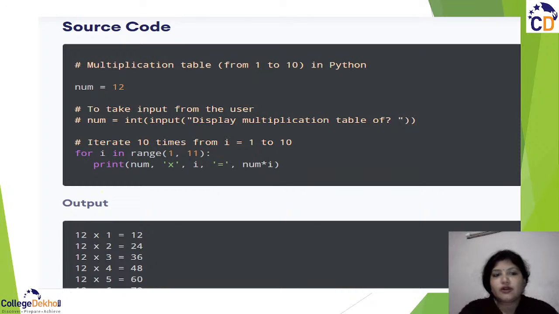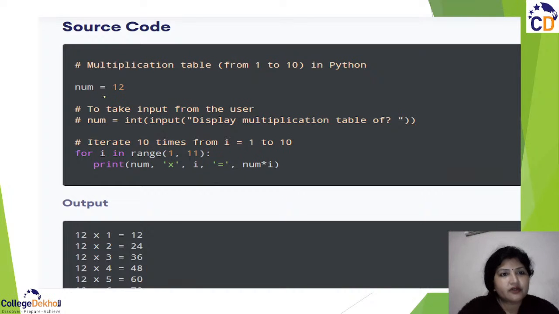Now the most important part: whenever we have a multiplication table, we might be wondering how it is going to happen. So let us start with that. For the iteration part, we have already done the for loop, how to use a for loop in Python.